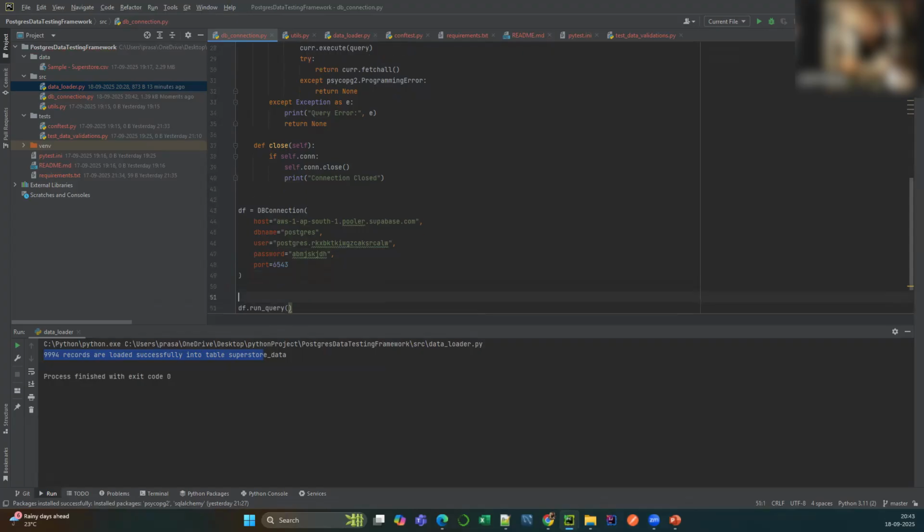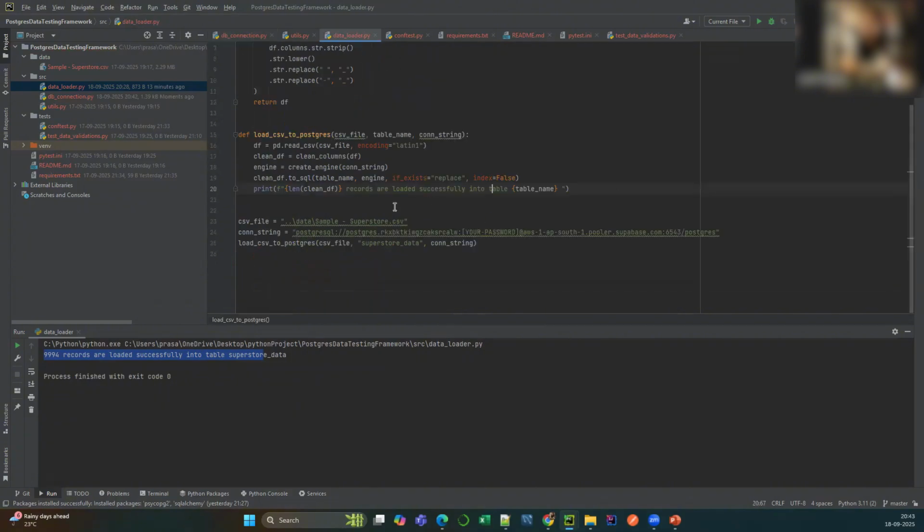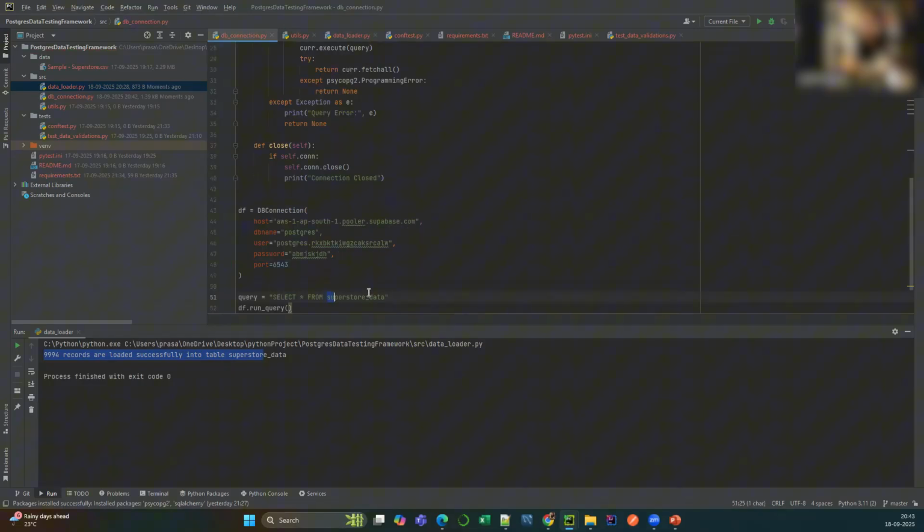ठीक है. अभी we will give what query we need to run. तो suppose मुझे query run करना है. Query is equal to select star from superstore data. This was the table name, right, that we created जब हम लोग data load कर रहे थे. The table name was Superstore data, correct? So we will take this table name, we will put it here, and then we will put as where ship mode. एक बार data देख लेते हैं.